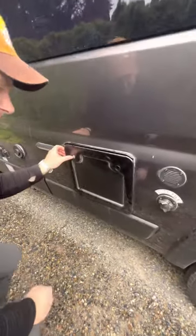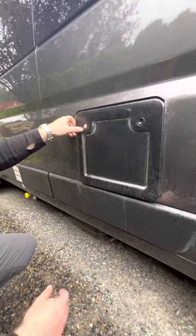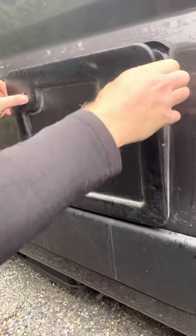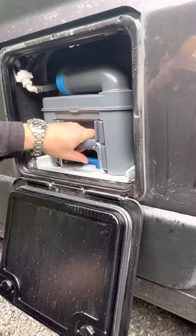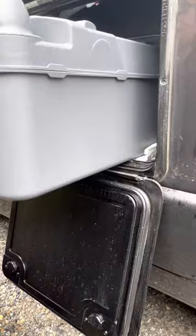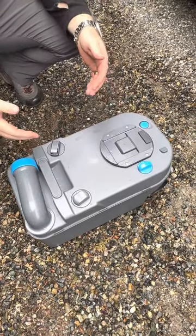This is everybody's favorite part — the cassette toilet. Once you have used the toilet, or before you are returning the RV, open up the cassette toilet, push both buttons at the same time, and flip this door down. Here is the toilet cassette. Put your finger under this blue latch right here and pull — that brings this whole thing out. When it's full, you just take this to a bathroom, a porta potty, or a dumping station in an RV park.